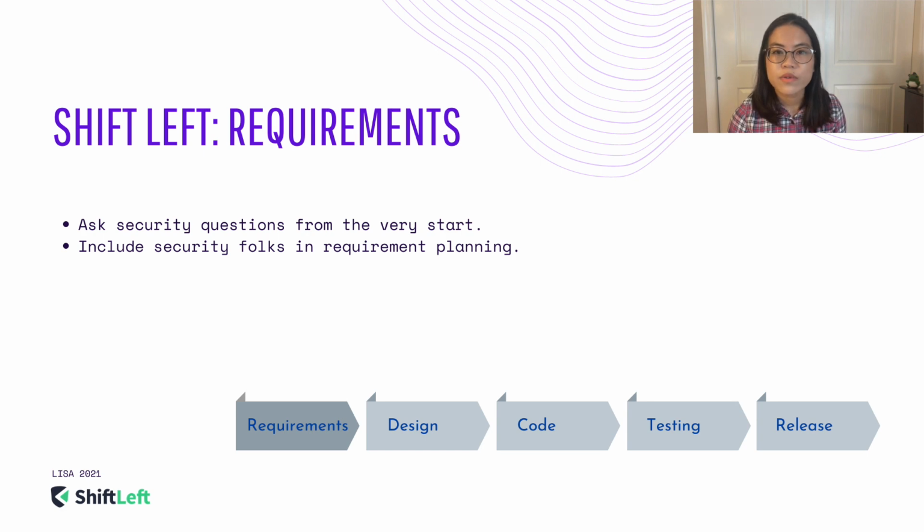And a good way to do that is to include security folks in the requirements phase so that they can look over the process and consider as many possibilities as possible when you're really thinking about the future security of the application. And the key to designing an app securely is to secure it from the very start so that security is not an afterthought and you don't end up patching security holes constantly after the application is built.